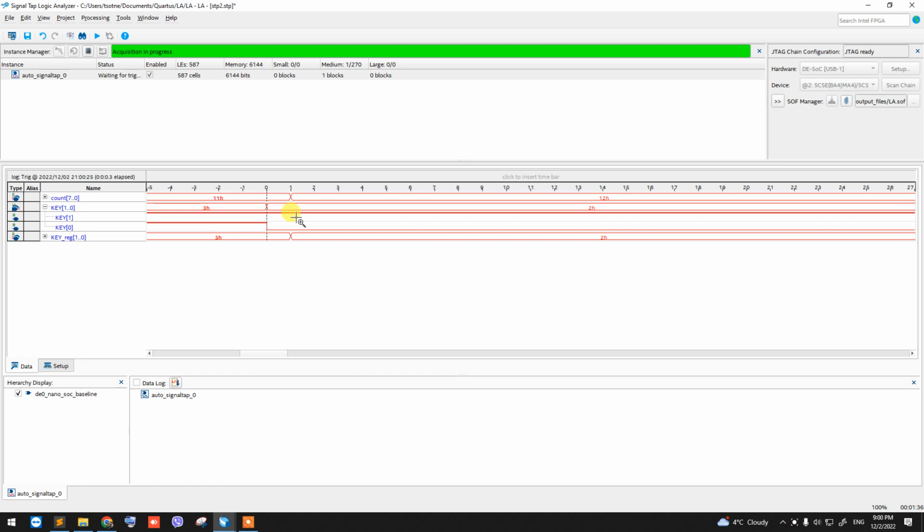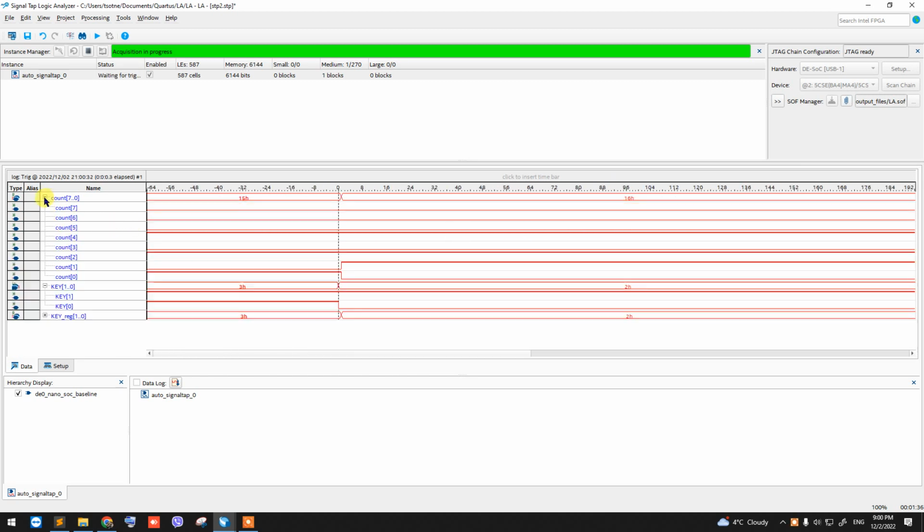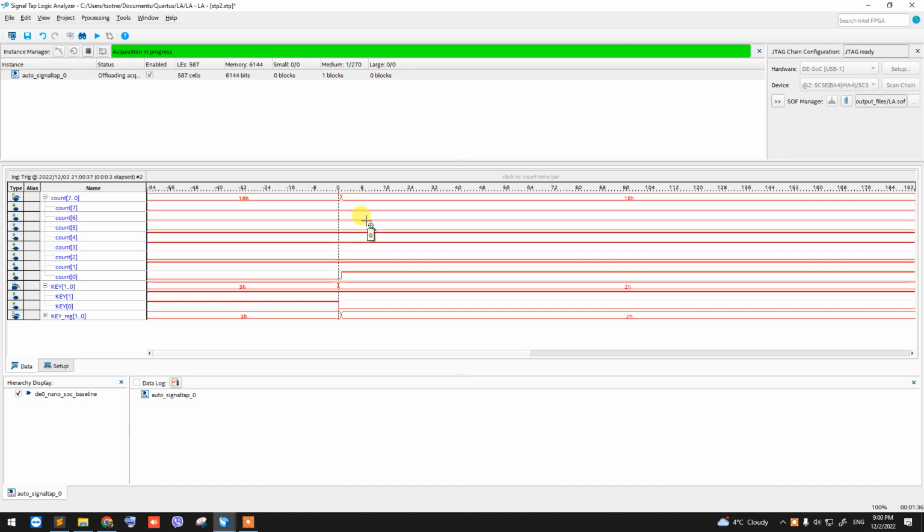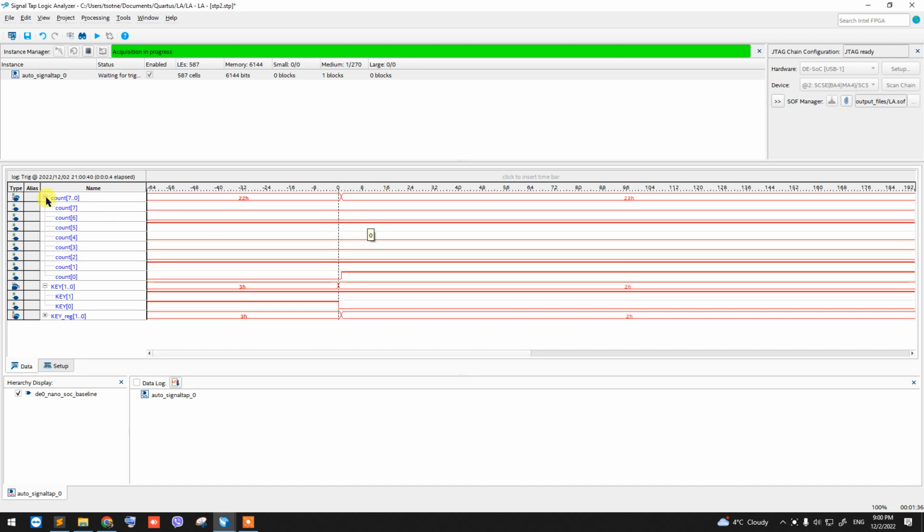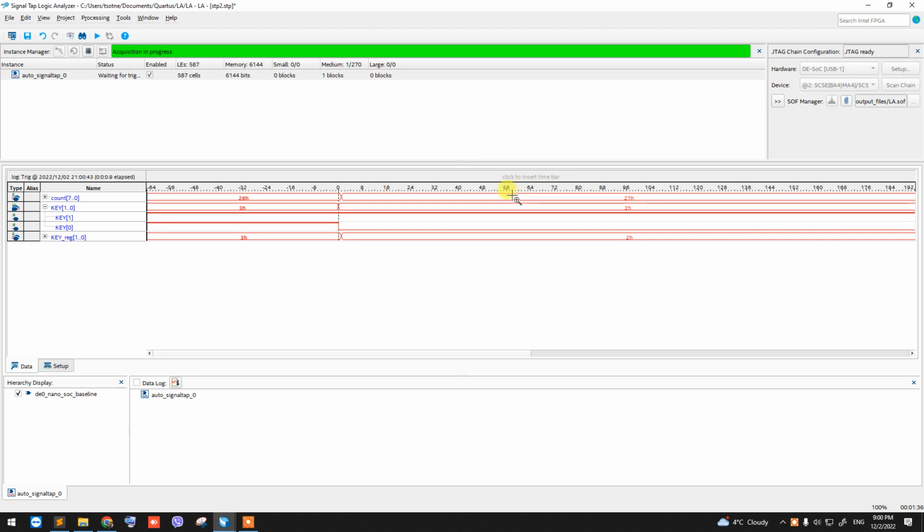So now it's 12 in hexadecimal. Here you see it there, like that. So if I can expand it, it's more visible to see how binary values are changing. So anyway, this works in real time. So in real time, it's sampling those data and giving them to me on this waveform. So it's pretty similar to what simulations look like, but it's from the real FPGA board. So if you have a mistake in your design, that will definitely show up there. Of course, if you add them in your monitoring list.